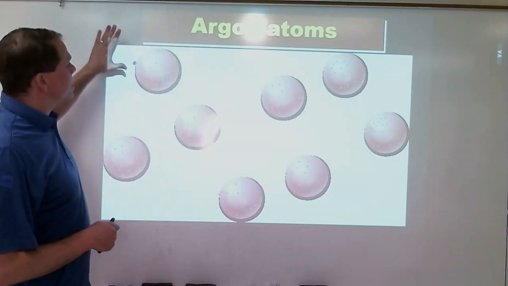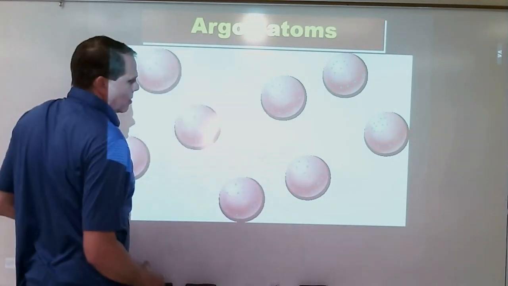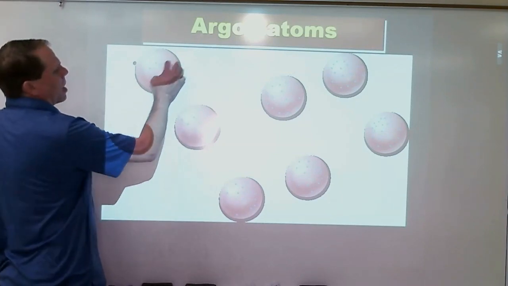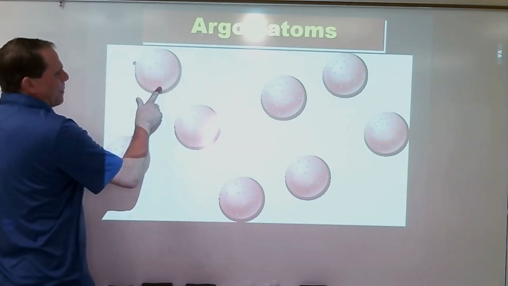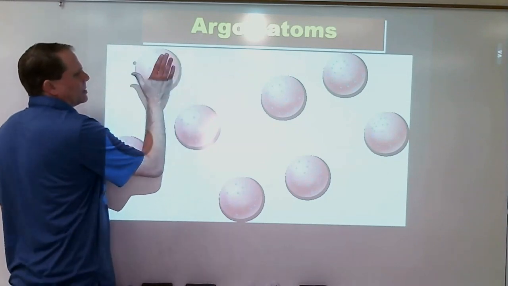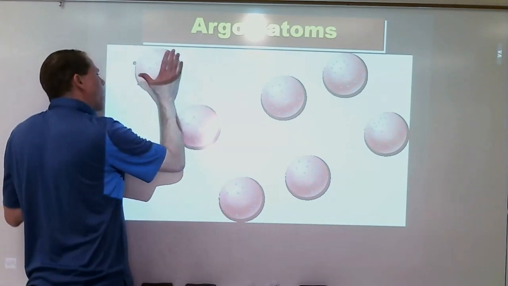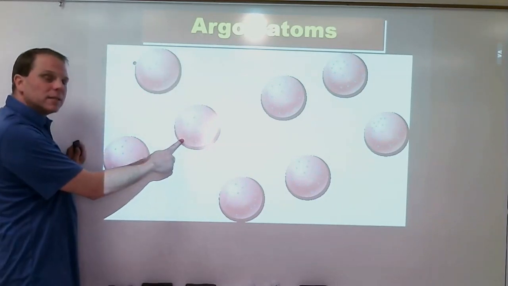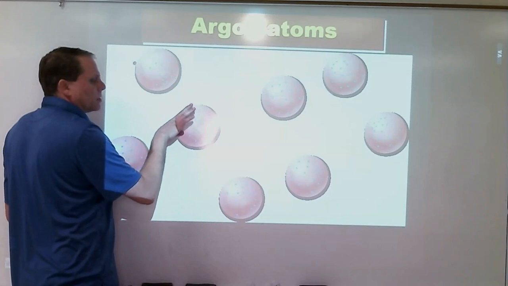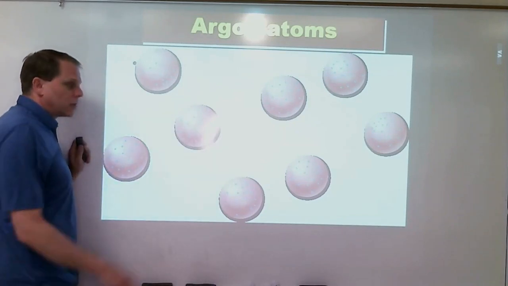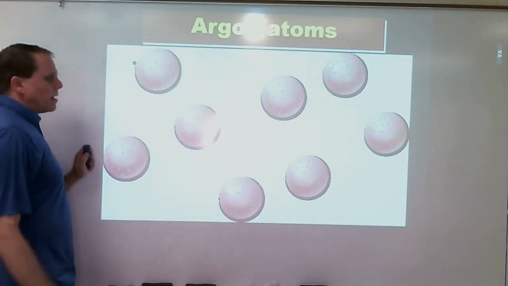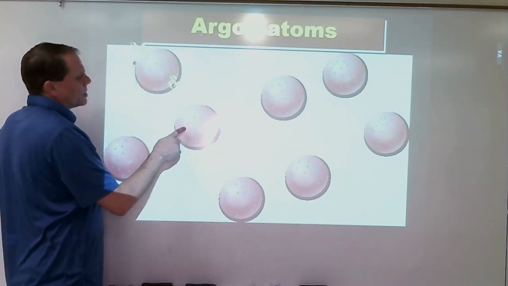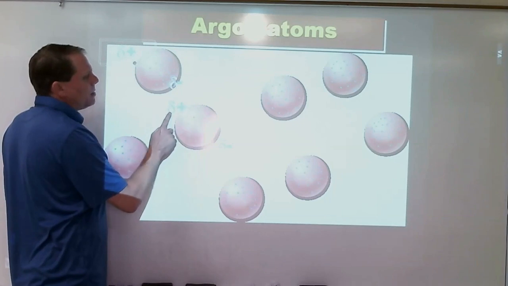So now let's look at this in terms of multiple argon atoms. They're all next to each other. Notice how this little argon atom has a little congregation there. What happens is that little congregation of electrons is negative, and if that's the one that started randomly becoming negative there, the argon atom that's next to it is suddenly going to be like, whoa, my electrons don't want to be next to it, and so it pushes its electrons over in this direction. So now this is an induced dipole. I've got some negative here, which is going to induce a positive here.